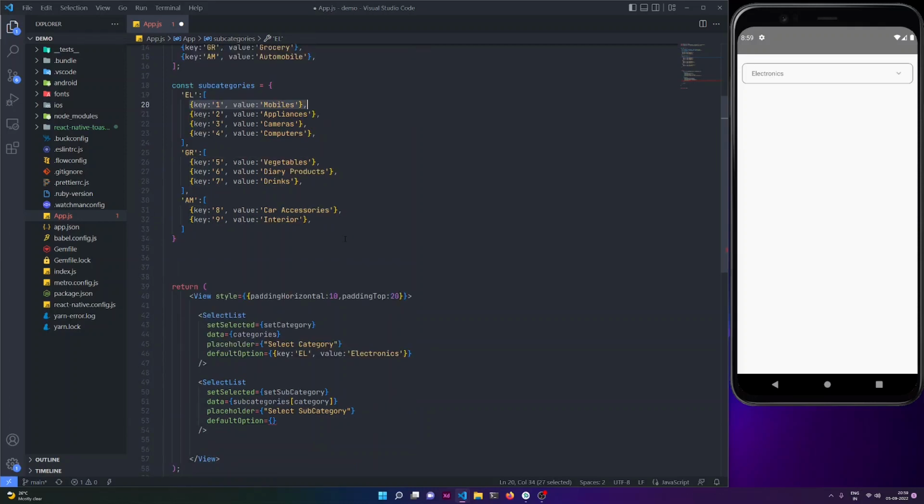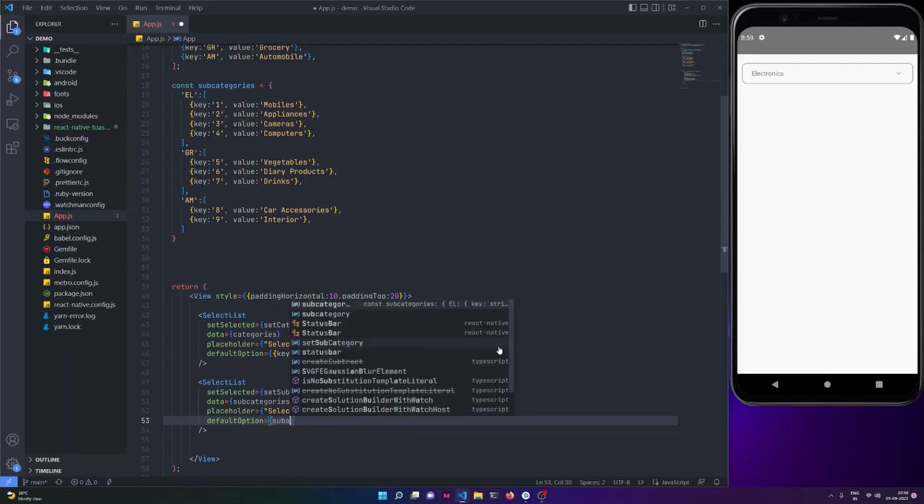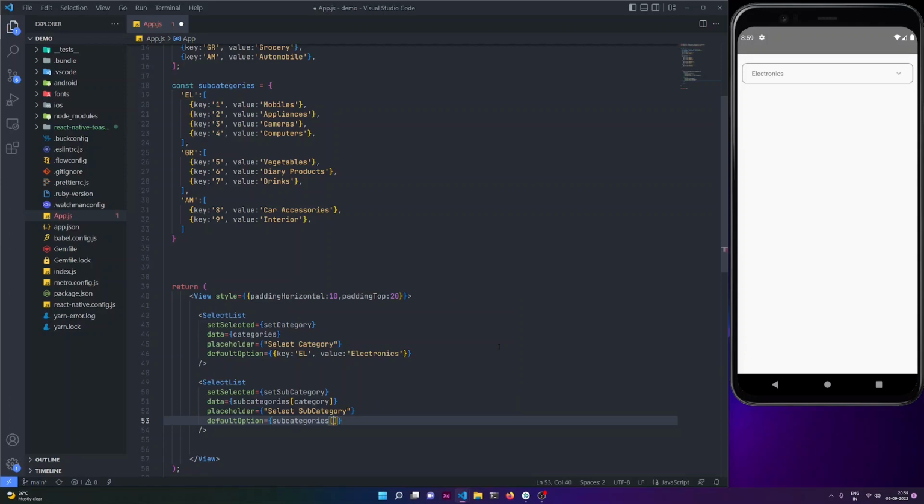Okay, so for that, what I have to do is subcategories, go to the array which holds the value related to category and select its 0th index.